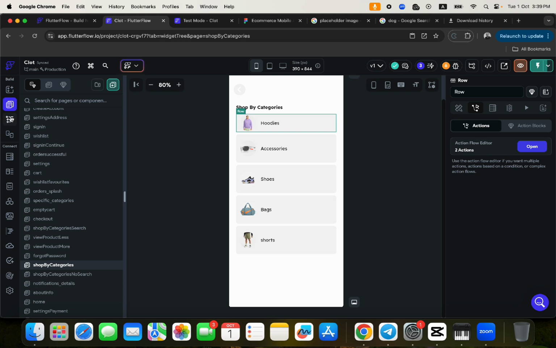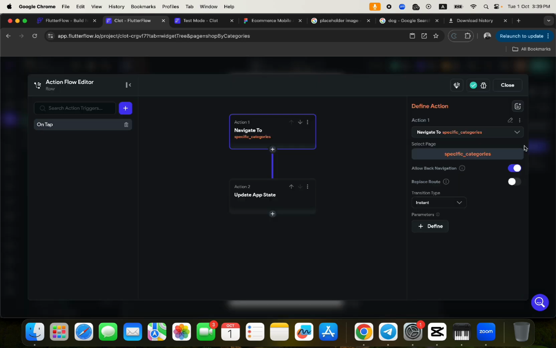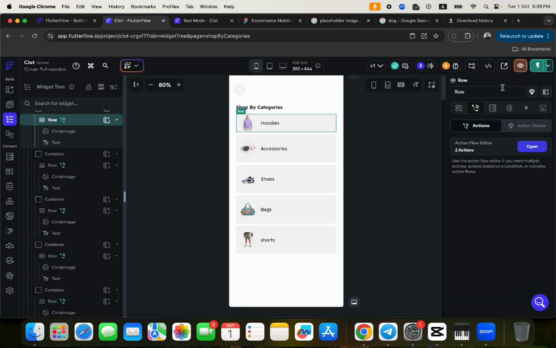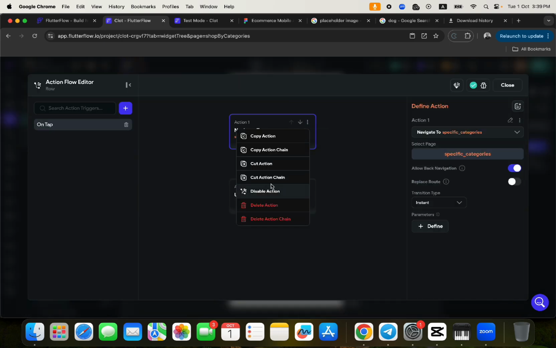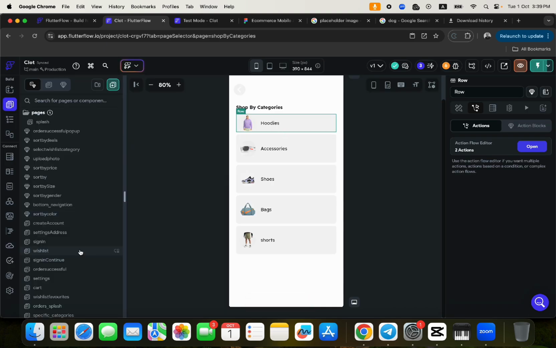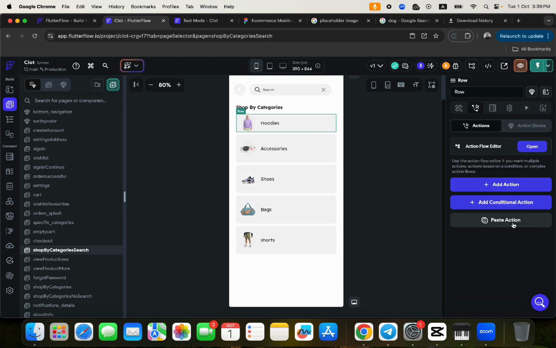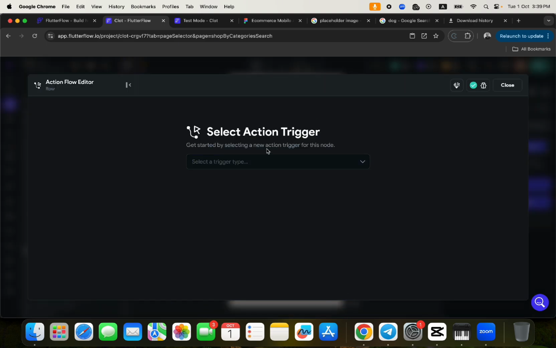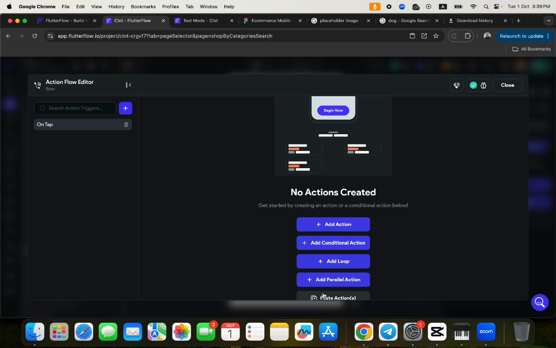So if I click this, all right, it gives us these actions, it adds an action, and we have all of this information. So what I'm gonna do is copy the action chain. This is gonna be a bit uncool, but let's just do it like that. I'm copying the action chain. I'm gonna click here and paste it. Paste failed. Make sure to paste a single action here. Okay, so we want to untap, and paste a lot of actions.